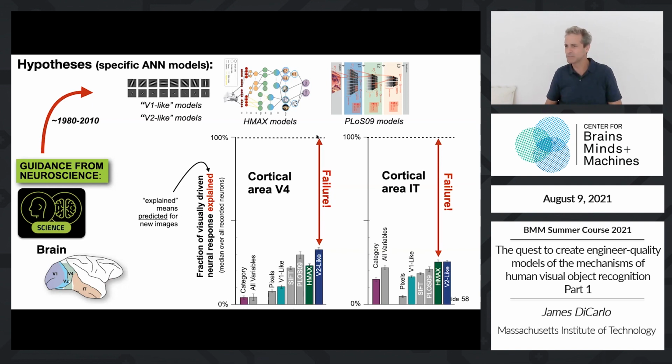And Ko has actually done the leading work on that, because he's there in the audience with you, and he can say more. He has about 6 animals recorded, and he's asking how one animal predicts the other animal. I don't want to give you that whole story now, other than to say that none of these older models, and even the newer models, are yet at that ceiling level. That ceiling level is a little bit lower than the one I'm showing on this plot, for reasons you can imagine, because there is species level variability. So I'm not ready to give you that lecture, but I think it is a good motivating question.